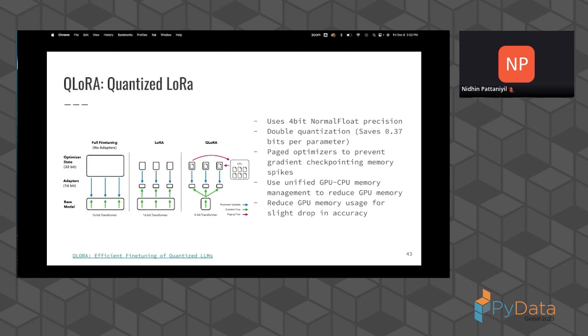There's another version of LoRA that is quantized LoRA. In this version, the improvement is done on the memory requirements. In quantized LoRA, quantization is done on 4-bit normal float precision. And one other benefit of QLoRA is they use double quantization that saves further. It's like quantization of the quantization, actually. It saves about 0.337 bits per parameter. They also introduced paged optimizers to prevent some memory spikes. And QLoRA lets you fine-tune your model with less hardware requirements.